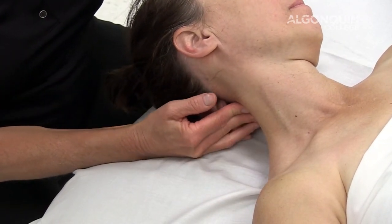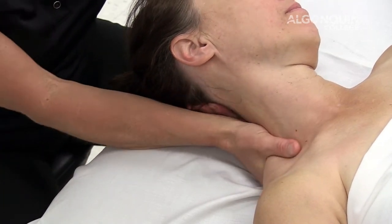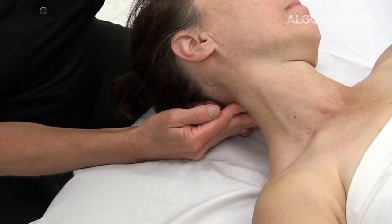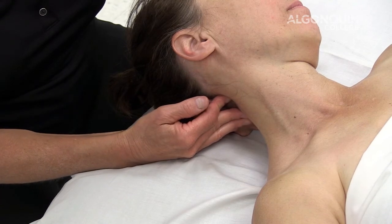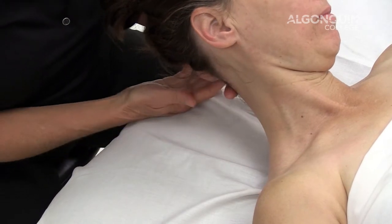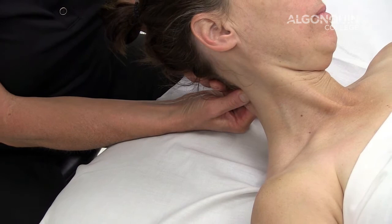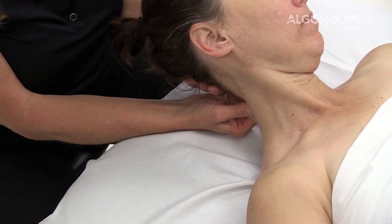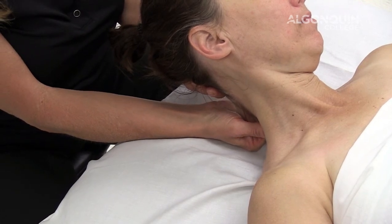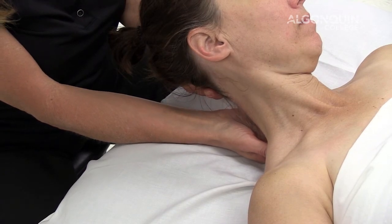So after we have done our neuromuscular techniques to warm the area, we can do a stripping technique coming from the inferior to superior aspect of the cervical spine, looking for trigger points which will present themselves either through a jump sign or recreation of symptoms of the client. We can also go by elevating the occiput and come from superior to inferior, going along the muscle, looking for a jump sign or a recreation of symptoms. Careful to stack your joints so that you don't create load that will impede your work.